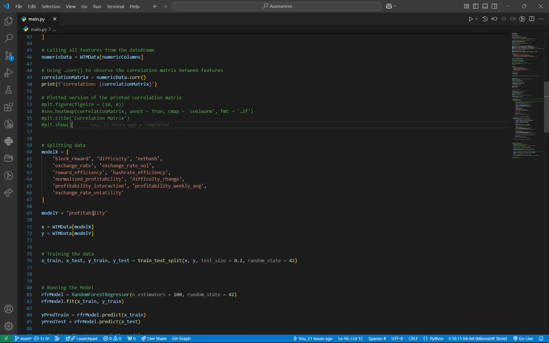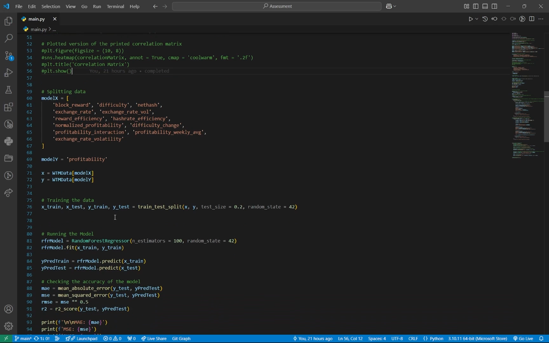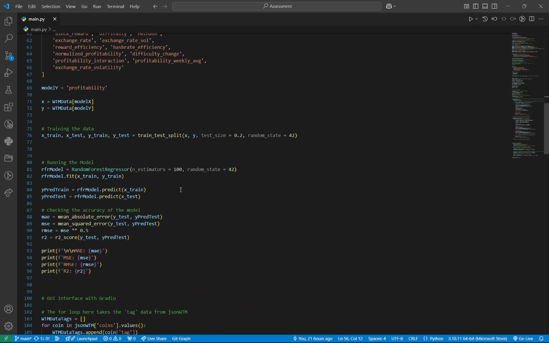And here we have profitability, which is the target. And we put them into X and y so that it's just easier to see. After that, I did the train test split with the random state of 42 and the test size of 0.2, like we were taught.